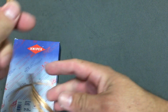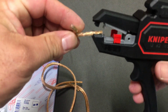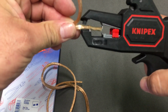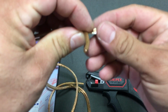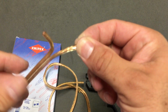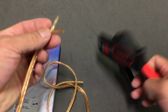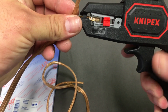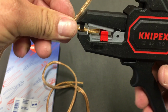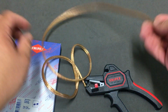I got some wire right here. I'm going to show you guys why I'm disappointed, okay? So, you stick the wire through. Look at it, guys. Didn't strip it. You guys can see that? Nothing. Okay, I'll try another one. Look at it, guys. Nothing. They're not stripping, so I'll do the other end.